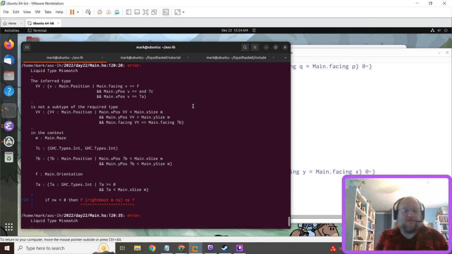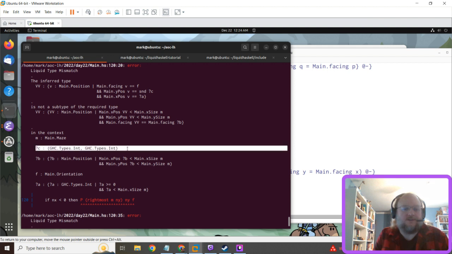It says it's got a position and its x position is A, which is in bounds. Its y position is C, about which it knows nothing.